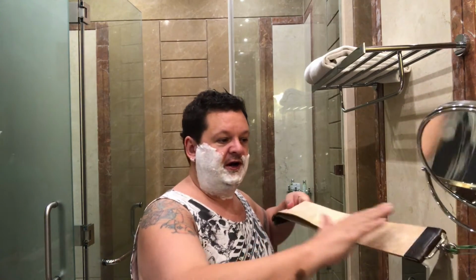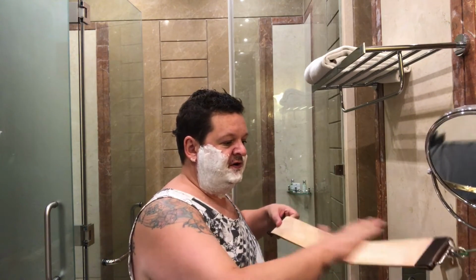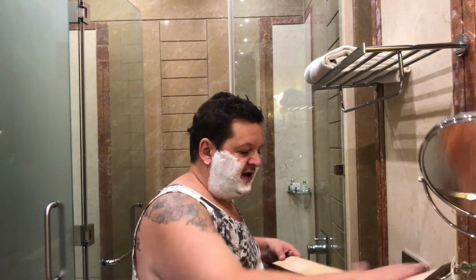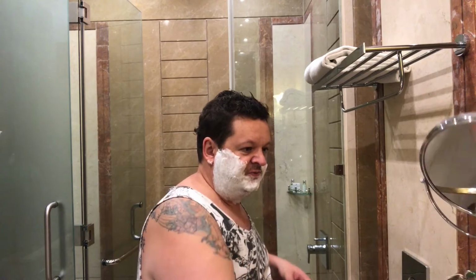I tried traveling with a smaller strop, but I don't like the thinner strops. I like a full width strop. This is a 3.5 inch strop. It's got a beautiful surface on it, and it's perfect. You don't have to do cross strokes to get your razor stropped.